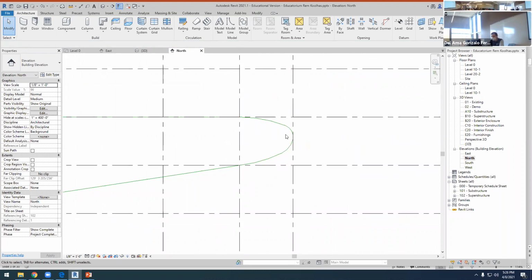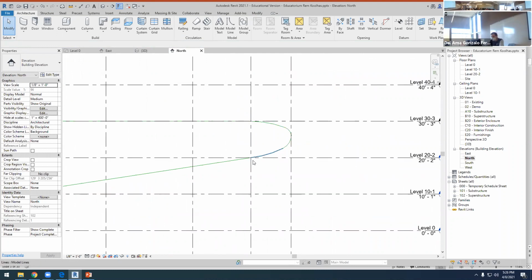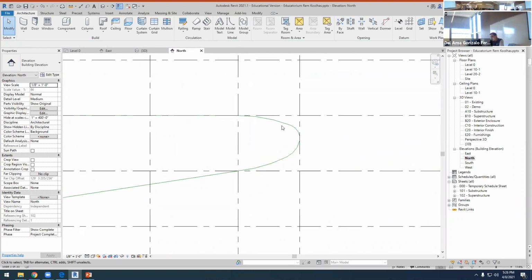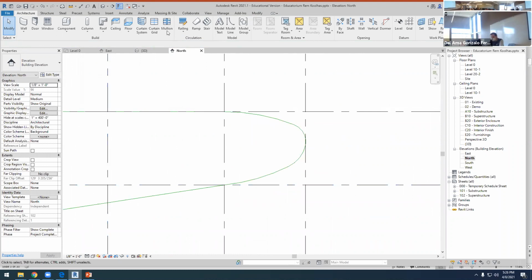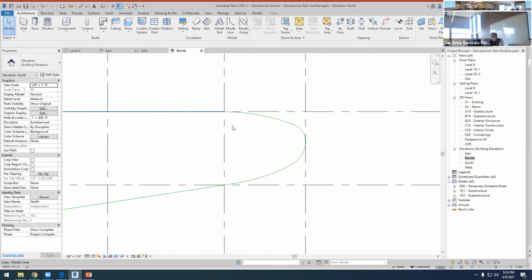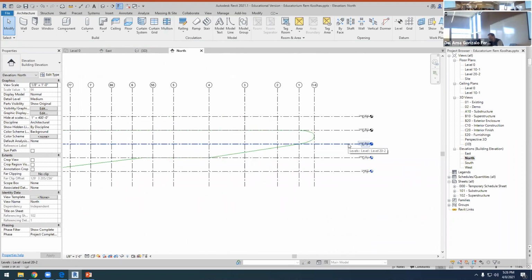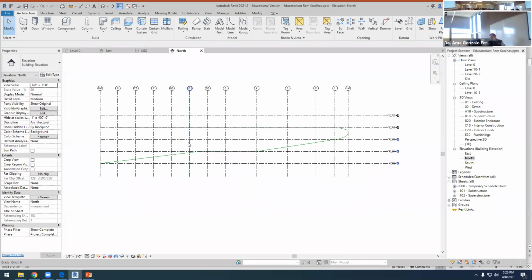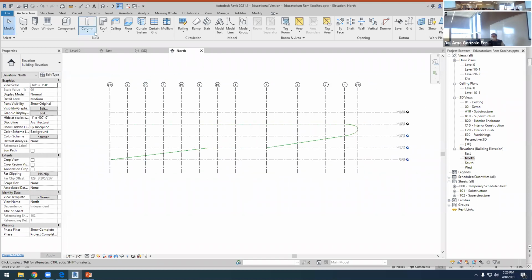Don't go crazy with this shape. Okay, so if you want to create a circle, do it. Don't go crazy, but I think it's not a circle. Yeah, it's not. But we don't know that shape, so it doesn't matter. Okay, so once we have this green line, now we can create a roof by extrusion.